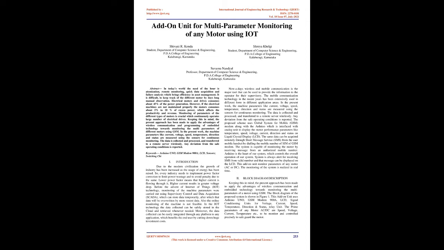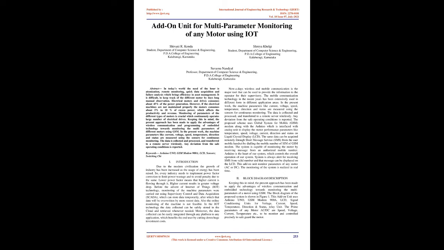Before the advent of Internet of Things, IoT, technology, monitoring of the machine parameters was carried out using supervisory control and data acquisition, SCADA, which can store data temporarily, after which that data will be overwritten by more recent data. Also, the online monitoring of the machine is not feasible. In the IoT technology, the data collected can be safely stored in the cloud and retrieved whenever needed. Moreover, the data collected can be easily integrated through any platform to any application, which benefits the end user by cutting down huge investment costs.